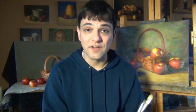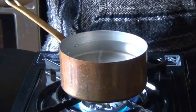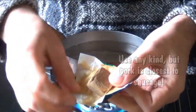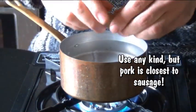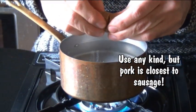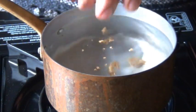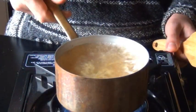Now, before we start frying these, we have to make some sort of a stock and I'll show you why in a second. So bring two cups of water to a boil and now you want to add in a bouillon cube. And if you don't have a bouillon cube, you could also add a couple of teaspoons of soy sauce. Actually, I only use half a bouillon cube for this because I feel that's enough. You could add anything else you wanted to this — some peppercorns, parsley stems, a bay leaf, anything goes. So bring this to a boil and then just set it aside.